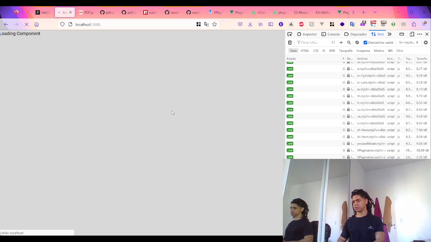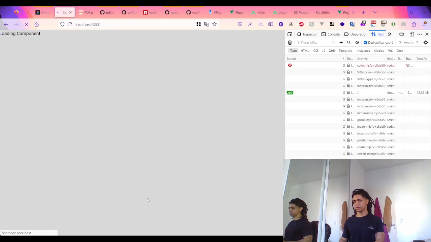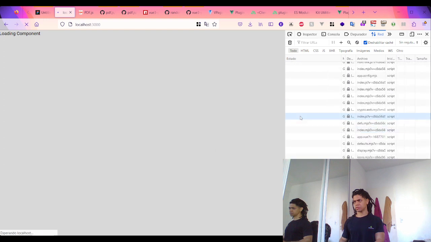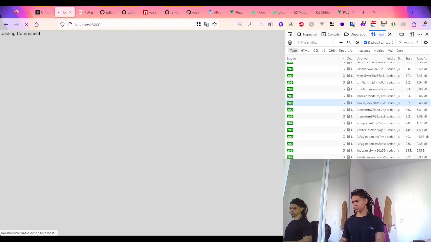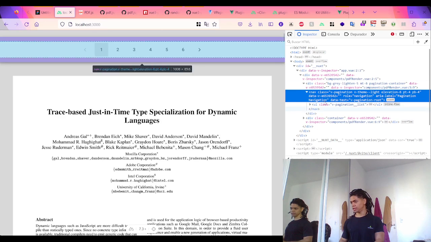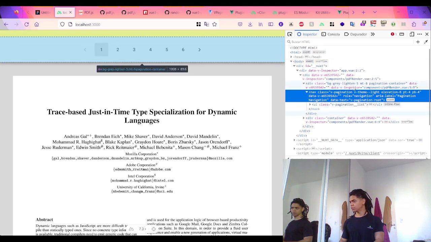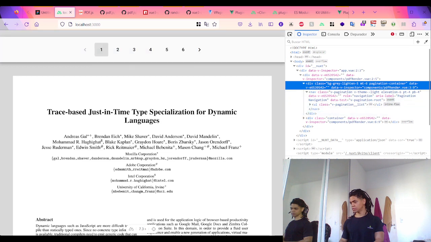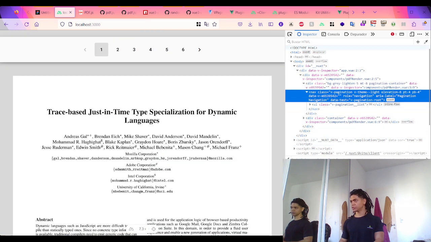Okay, no, that's not good. But it wasn't able to append that, the pagination container deep nav.